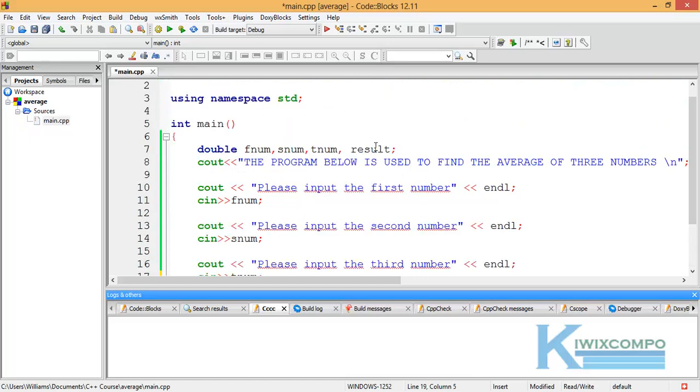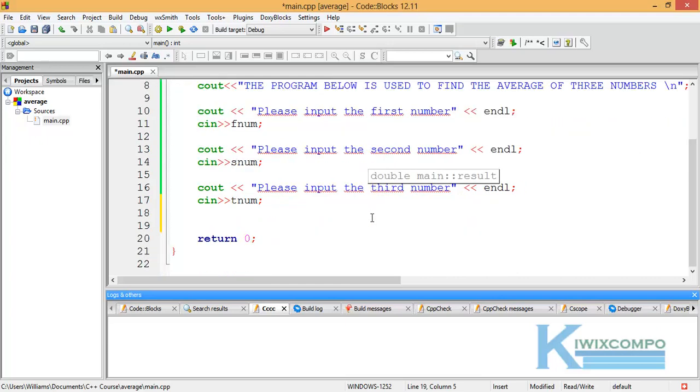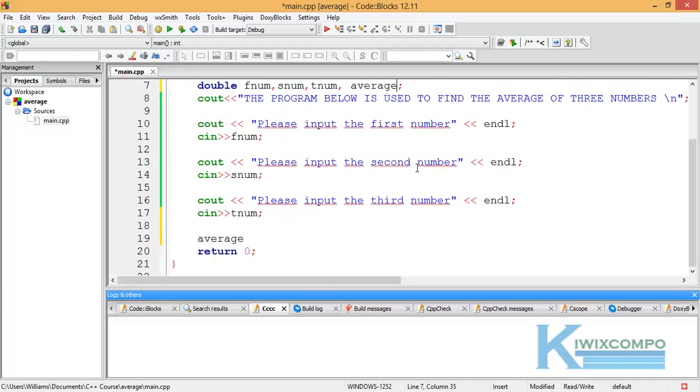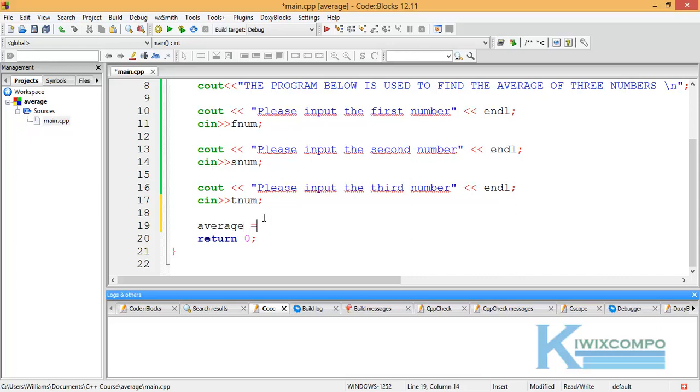Now we've named the final answer to be result, so we can say average or result, or preferably we should use average and then rename this to average, and we can say okay, average equals, this is the normal equality sign that you know, this is arithmetic.